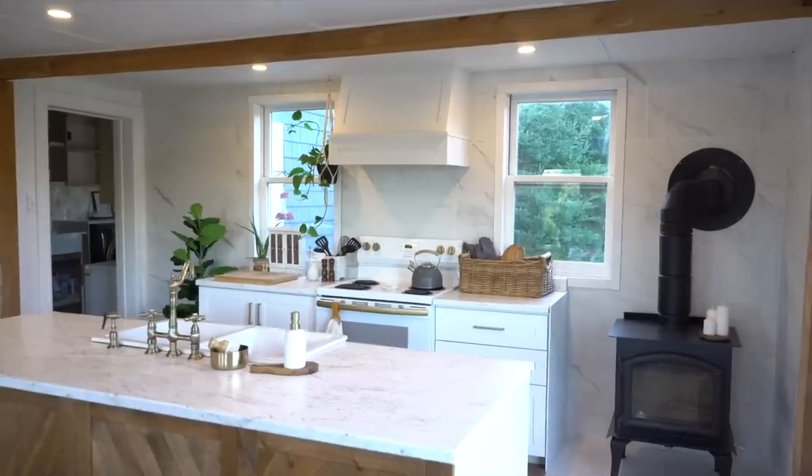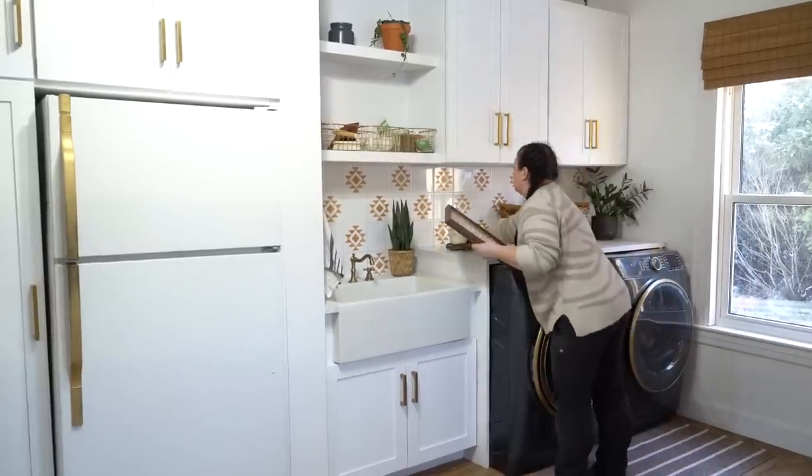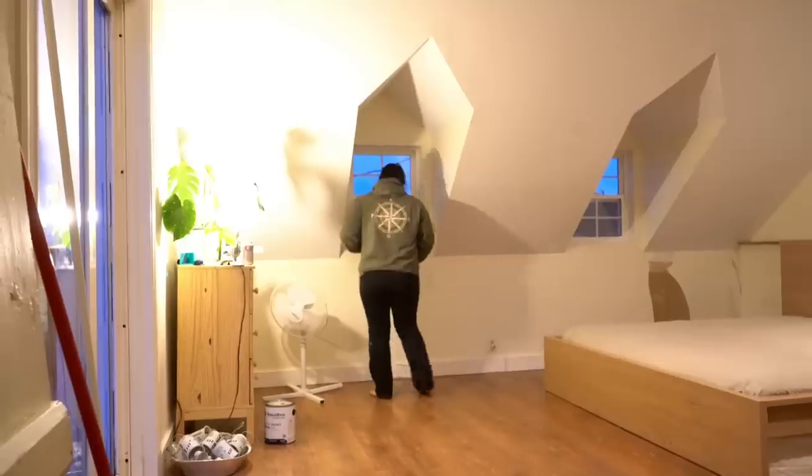And guess what? I just so happen to have heard from Brooklinen and they want to help us transform this space. Brooklinen? No way. For real life. Phillip and I had zero plans of doing our next renovation as our bedroom because, I'll be completely honest, all we do in here is sleep. It's not a space that we absolutely have to tackle right now. You've seen us renovate our kitchen, our pantry, make a laundry room, all of the main functions. Now we're finally getting to tackling upstairs spaces and making our living spaces a lot more cozy. So when Brooklinen reached out, we knew it was going to be the next project because we couldn't put beautiful Brooklinen good-quality sheets in a room like this.